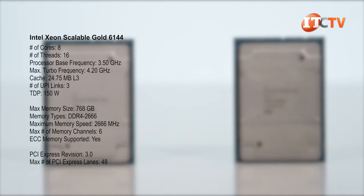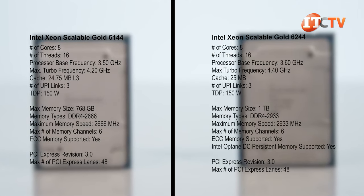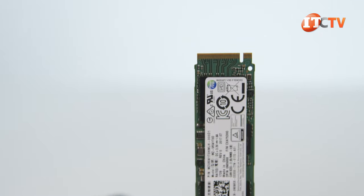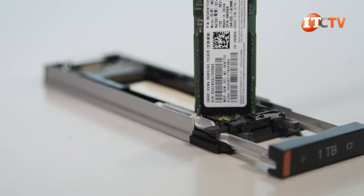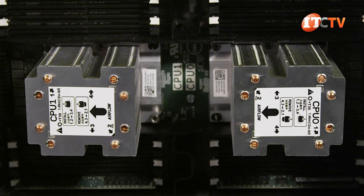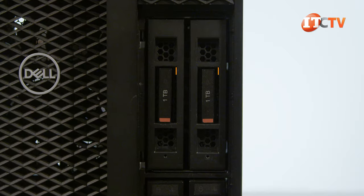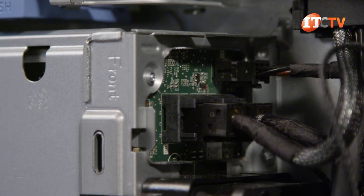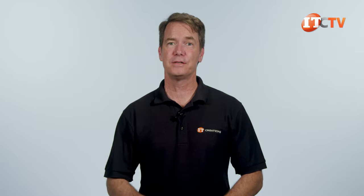Here are the specs on our current Intel Xeon Scalable Gold 6144 against our soon-to-be installed Intel Xeon Scalable Gold 6244s. We have two because we wanted to test this system using an M.2 drive, like on the Z8 G4 CPU upgrade video we did a few weeks back. We didn't have a single, dual, or quad drive Dell-branded PCIe card, so we went with dual processors — because you need two CPUs to activate the M.2 drive caddies in the front drive bay. This system will support a total of four M.2 drives up front, and you can see our Dell 7920 review video for more details.